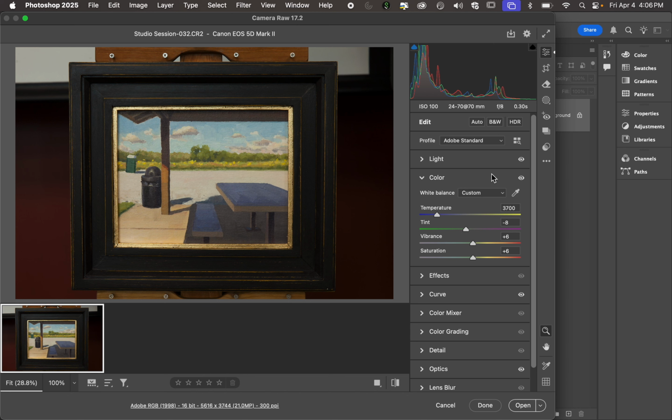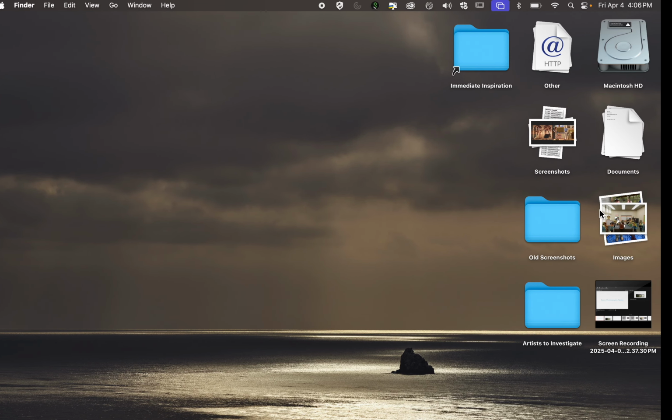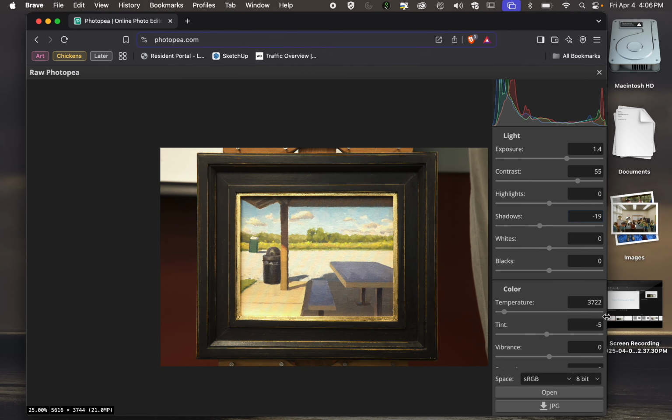I don't like that Photopea doesn't have that kind of visual reinforcement of what those sliders do, but in some ways it's kind of assuming you already have a sense of other photo editing programs to inform your decision. So I'm going to go back over to Photopea.